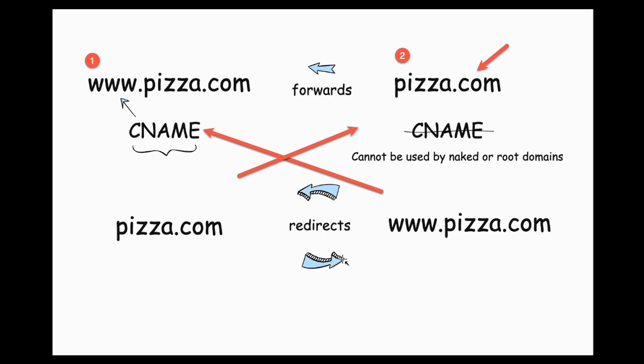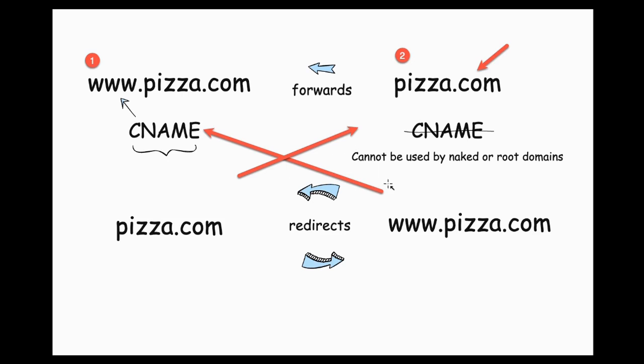Sounds strange, sounds weird, but that's the way it works. No one explains it like this, but that's literally how it works. If you get one side to tell the other side, okay, once you come here, go back there and then go back to the other side, then you will get the instructions. Because if someone just goes to pizza.com right now and you don't have a forward on there, they're going to get a blank screen. They're going to get some type of error message, right?